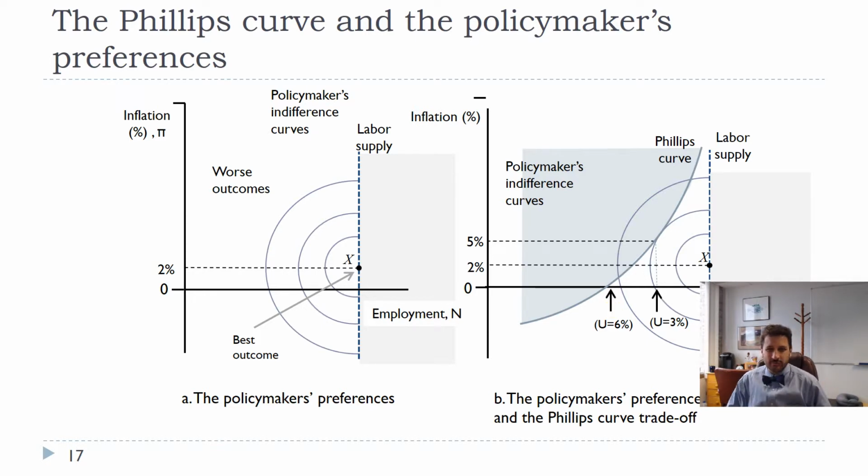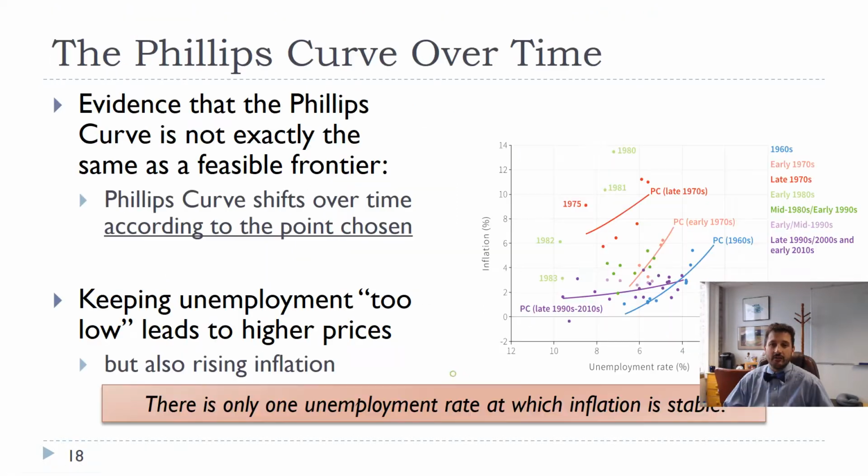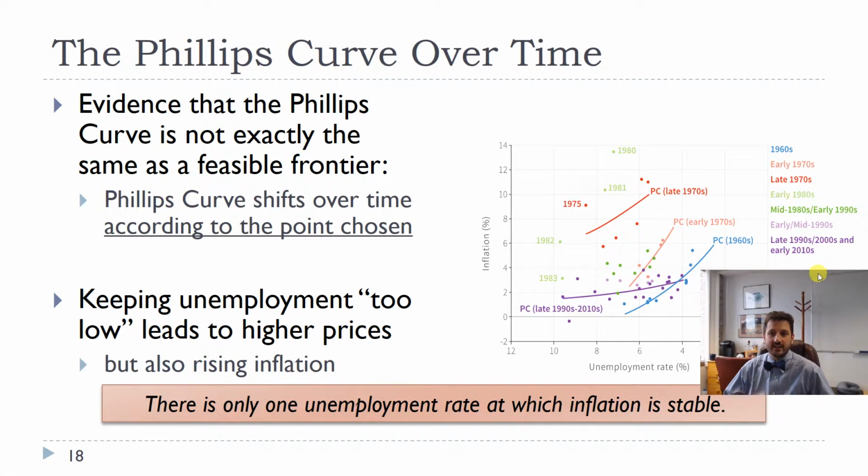And so that's what it kind of looked like in the 1950s. It was, hey, the unemployment rate is 6%, but we have no inflation, but maybe we can goose it up to 5% inflation and reduce the unemployment rate to 3%, right? Because we would like to get the unemployment rate lower. And that seemed like a reasonable thing to think at the time. Unfortunately, it really didn't work out. And so what we're going to want to see here is, why didn't it work out?